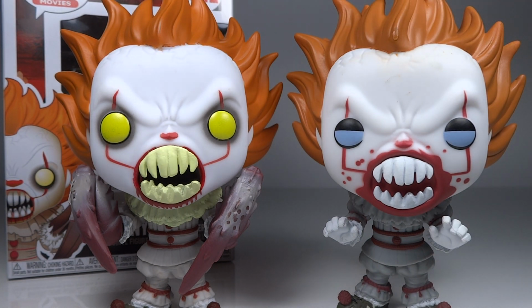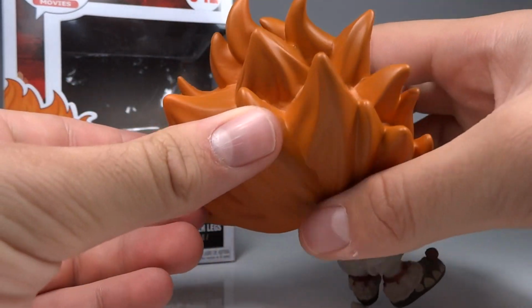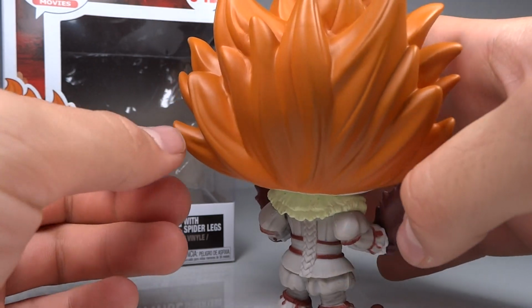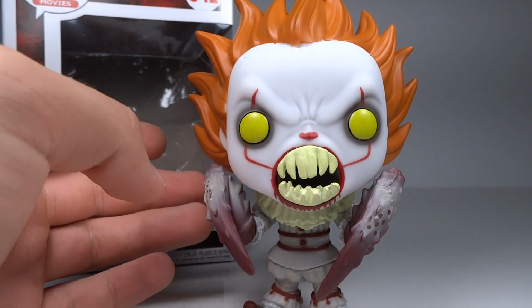So overall, I do like the head sculpt on the spider legs one better than I do on the FYE one, but the FYE one is still very nice. But his hair is just bright orange. I wish that it did have some shading in it, but Pops really don't do shading when it comes to the hair sculpts, which is definitely disappointing. But I do like how frantic and crazy his hair is. It's very cool and it gives him more of an aggressive look, which I definitely like quite a bit.